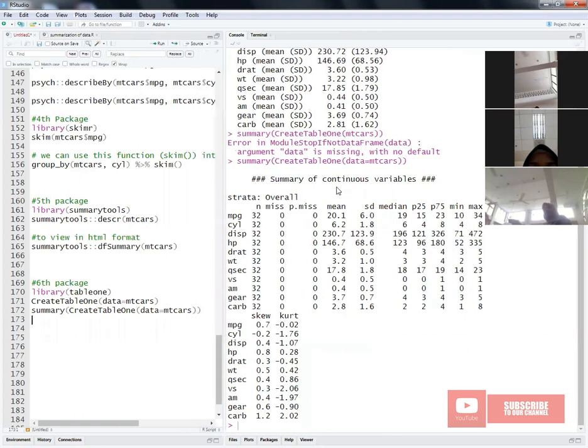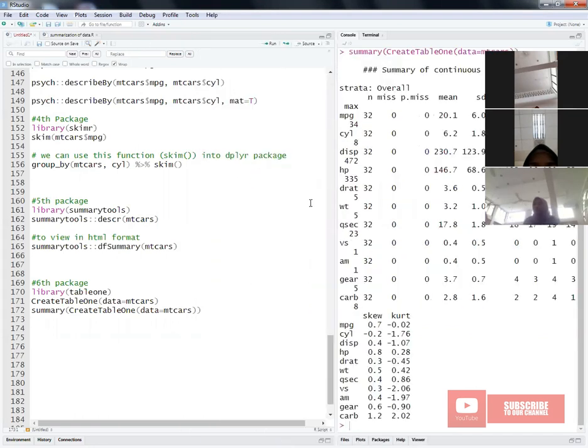Sometimes we want to report mean, standard deviation, and some of the important statistical measures, not every one, such as mean, standard deviation, minimum value, and maximum value, for example, right?